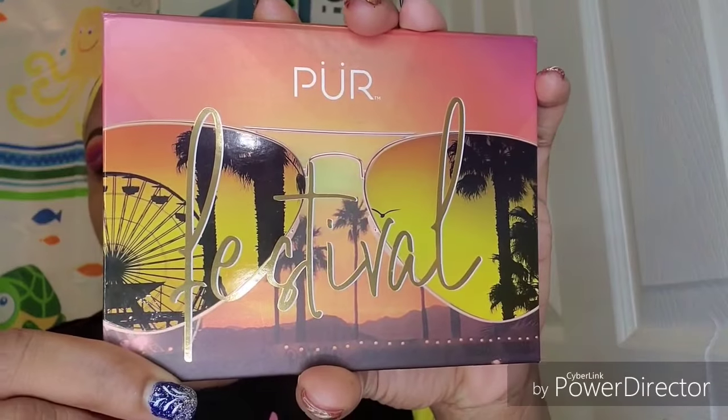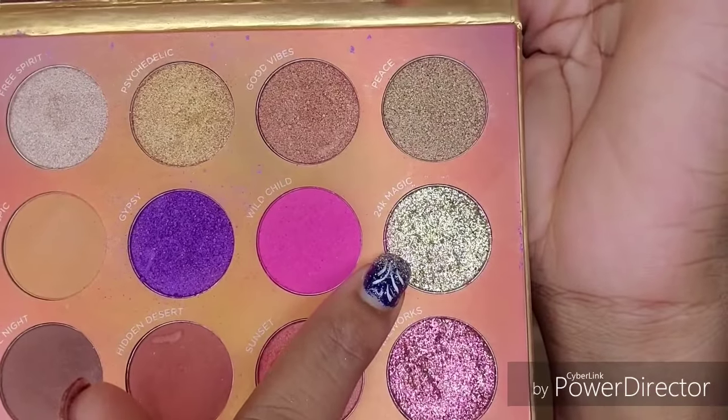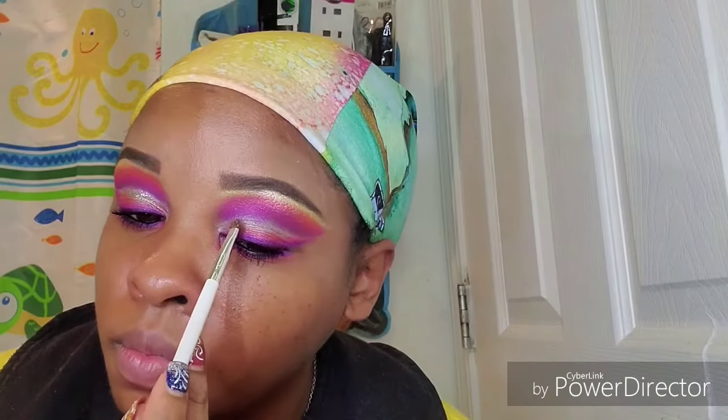Then I'm going into my Pure Festival palette and I'm going to take that gold pressed glitter right there with the e.l.f. concealer brush, and I'm just going to place that in the area that I applied my primer, my glitter glue I mean.